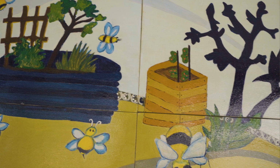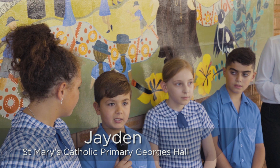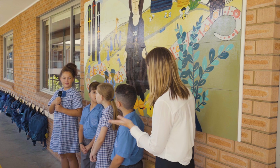Now Jaden, I can see those peace poles, I think you call them. What are they about? The peace poles represent how our leaders represent the school and show kindness and love to everyone in this community. Wonderful. And we're going to finish off talking about this guy right here, the magpie. What's going on with that one? The magpie is a big part of the school because it started off being scared of us, but now it's like a part of the family. And this whole mural's really about that family, isn't it?